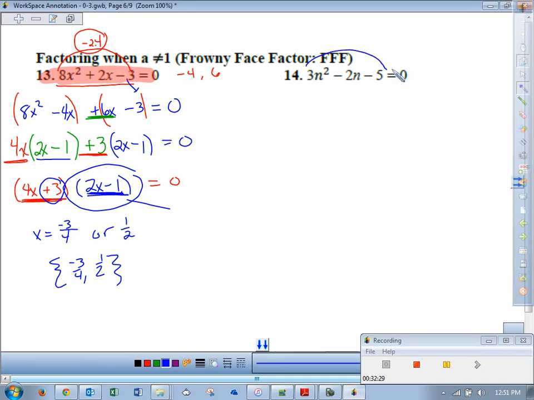Those multiply together to be something, but it's not 15. What do they multiply together to be? Negative 15. We must find two numbers that multiply together to be negative 15 and add together to be negative 2. Tell me about the signs. One negative. Go ahead and find me those two numbers. So there's our numbers. We're okay at that.